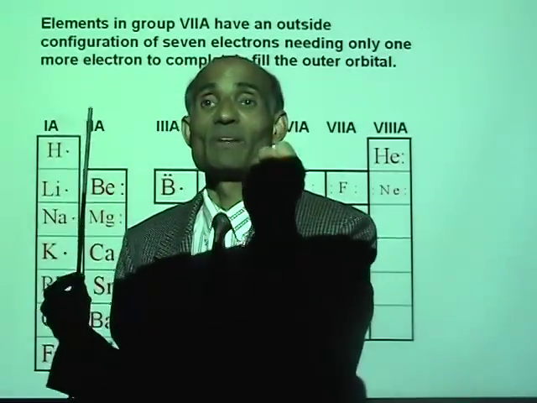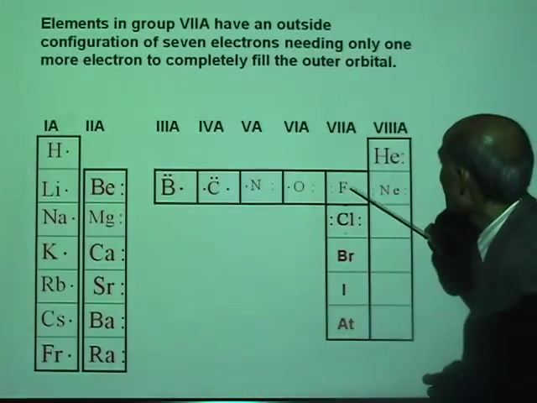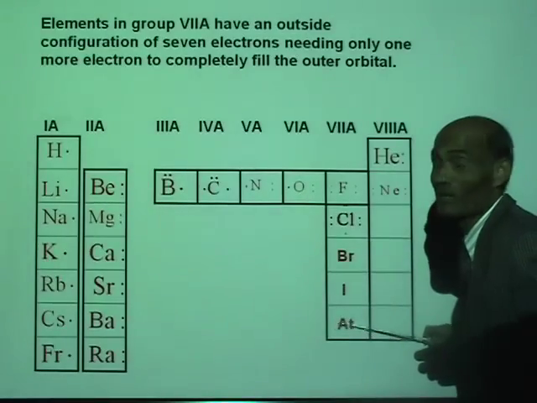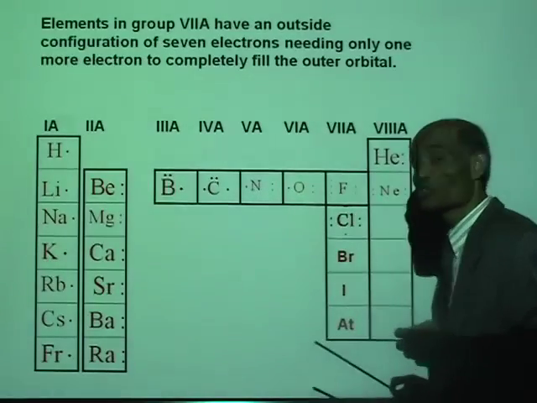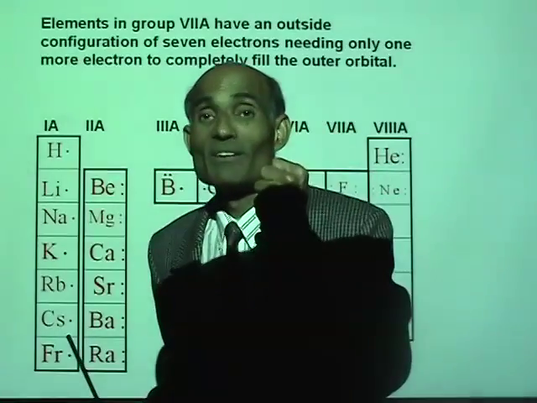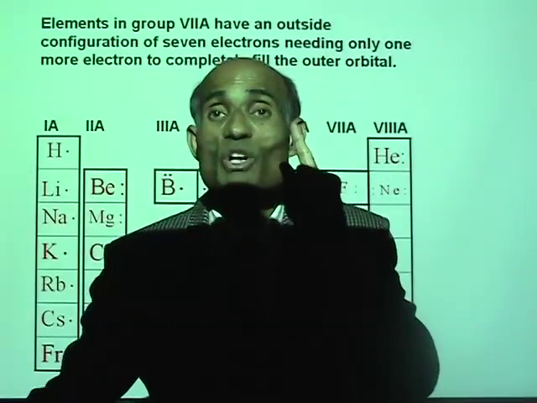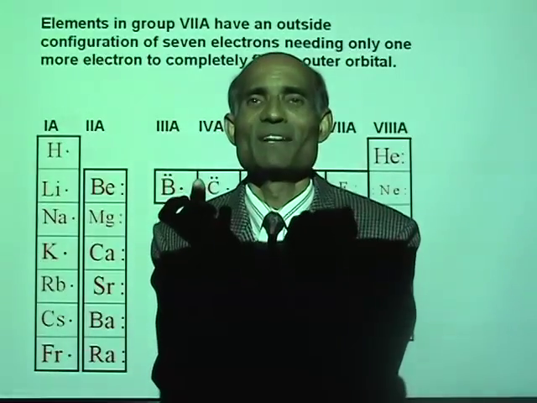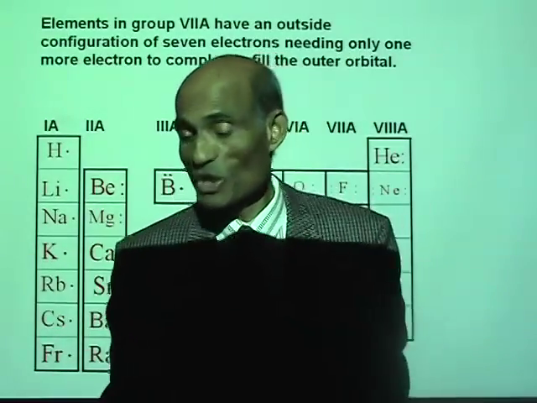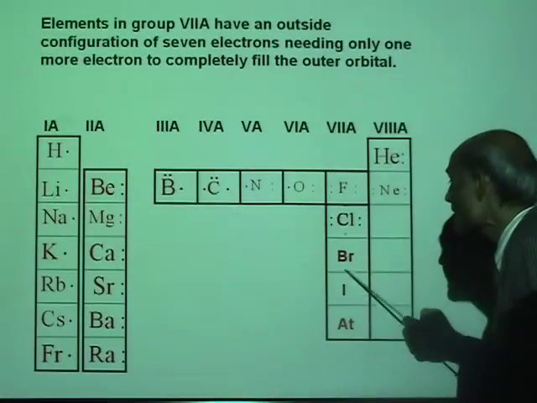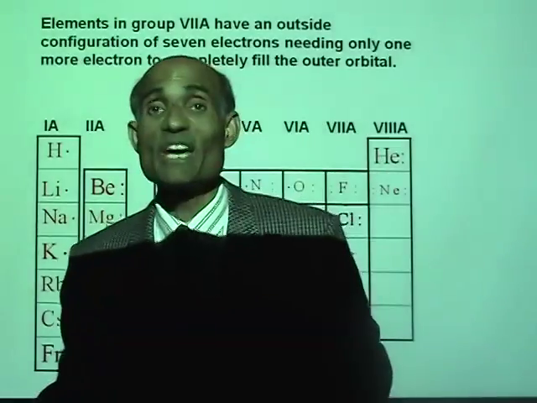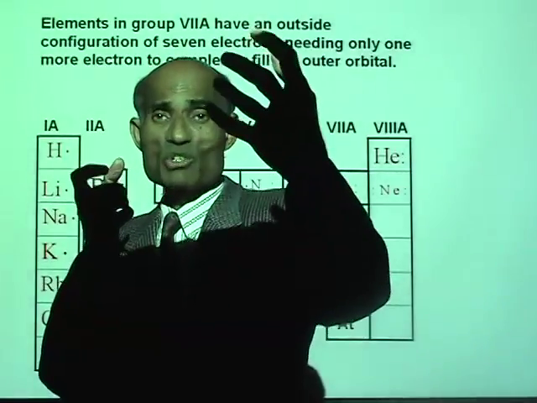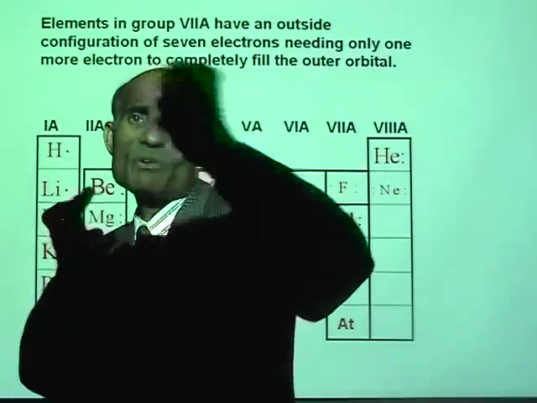You see, the tendency of every chemical reaction is to produce this 8 electron configuration so that you get stable products. So these elements, fluorine, chlorine, bromine, iodine and astatine, they have how many electrons in the outer orbit? 7. They need one more to complete that nobility, to complete that stability. Is that right? That means these elements are chemically very active. They are looking for an extra electron. Wherever they can grab an extra electron, they will grab.